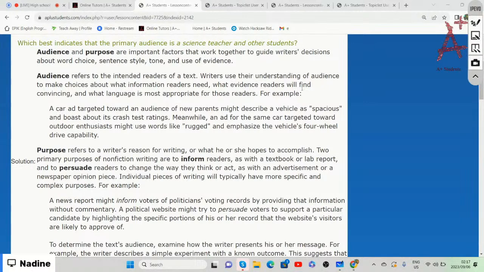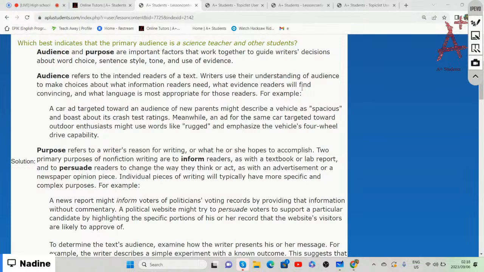If you are advertising, for example, household products, right, you are basically trying to convince adults, people who are living on their own, right? So that is your intended audience. So what is appealing to them? What evidence do they find convincing? What do you need to say in order to convince them to buy this product? But your intended audience will not be younger kids.